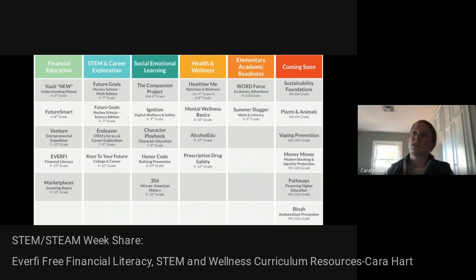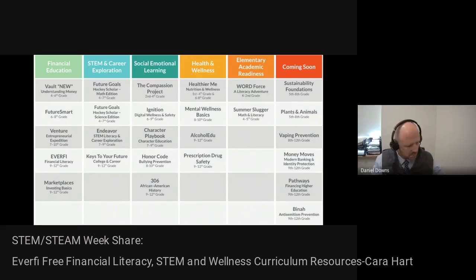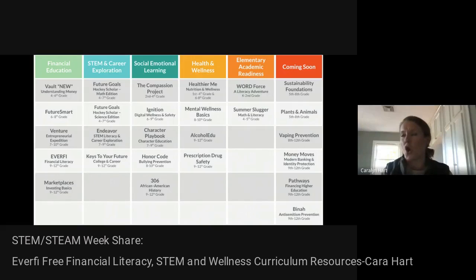You'll notice that each of these courses really span grade levels. And so we do have recommended grade levels. That being said, there are some courses that if it says 6th to 8th, you could use with 5th graders, or if it says 9th to 12th, you could use with 8th graders. Really, that's just our recommendation for you.